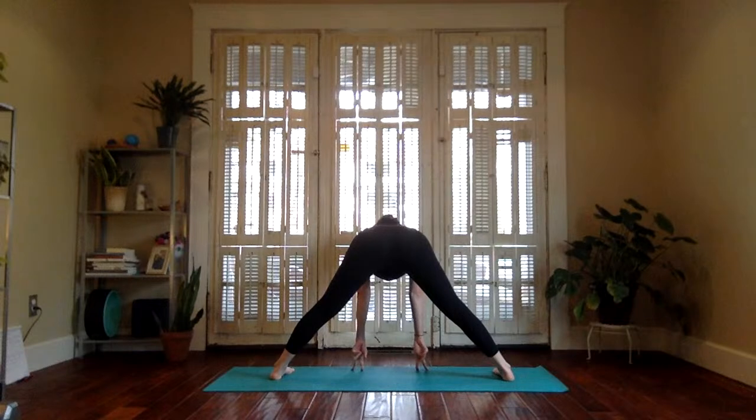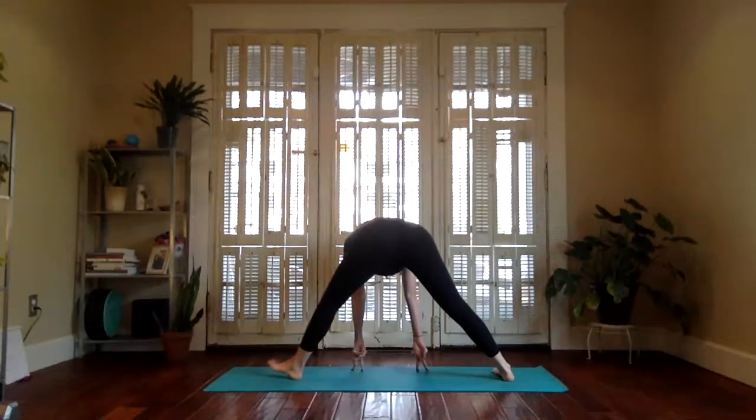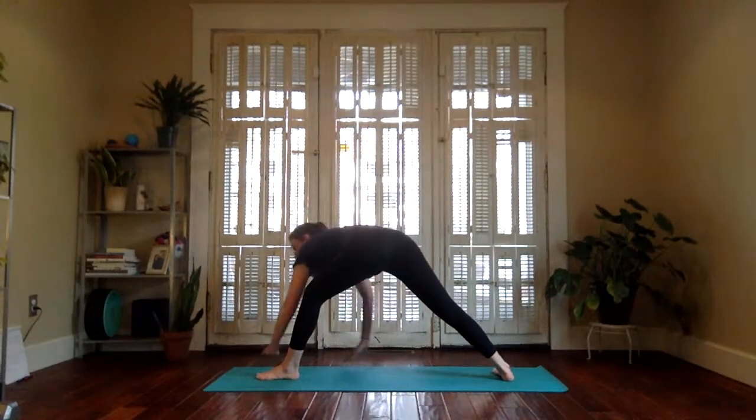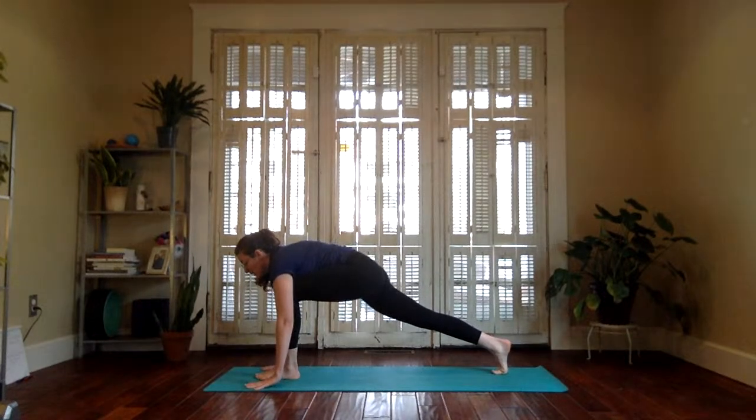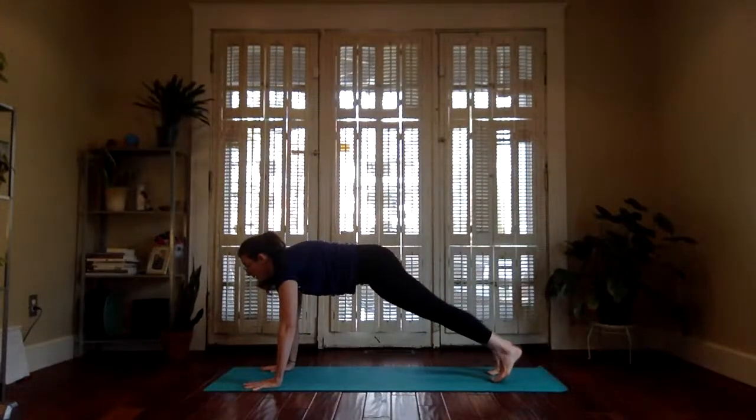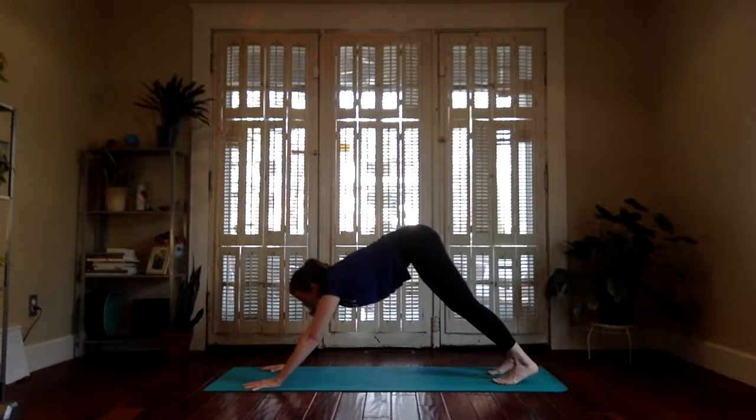Slowly lift yourself up halfway. Look at your left toes. Dial them to the top of your mat. Sweep yourself back around to the front. And one last time. Step left foot back to meet right. Maybe it's a vinyasa. Maybe it's just downward facing dog.